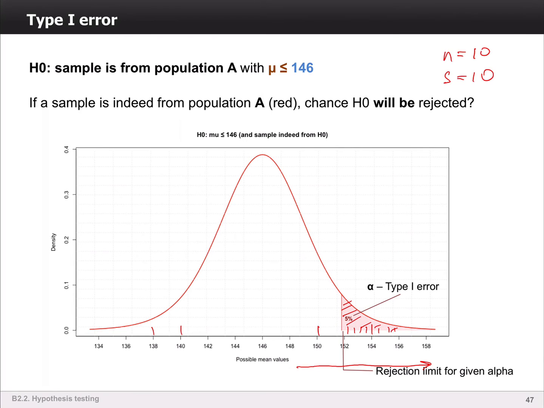Okay, so if you reject all samples with p-values less than 0.05, it means that you have a 5% chance to make a wrong decision, because you still have a probability that this sample came from this population. So the significance level gives you the probability to wrongly reject the null hypothesis, assuming that the null hypothesis is true. So in this case, we assume that the sample is indeed from this red population that is described by this density curve. Okay, so that's type 1 error, and we more or less know how it works now.